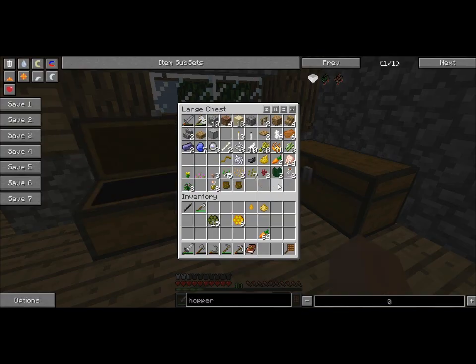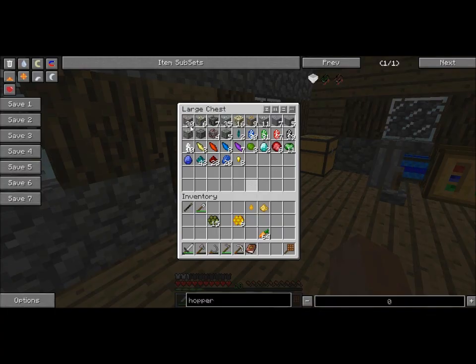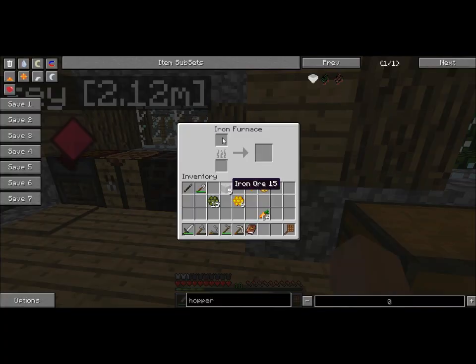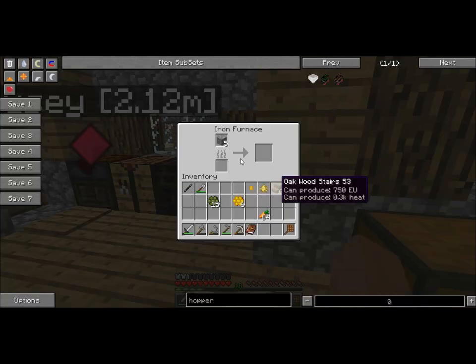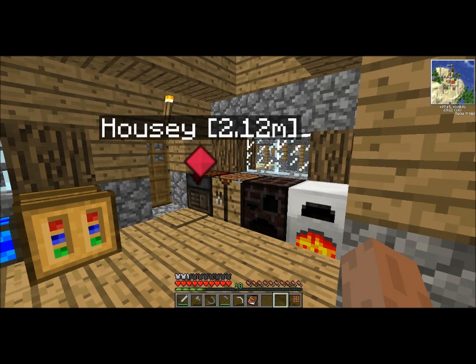We want... No, we do not have any iron lying around. Right, we need 5 iron. Can't wait to get a better furnace. Right, what can we use to fuel it? Can you burn stairs? I think you can. Yes, you can. That'll burn a lot. Alright.